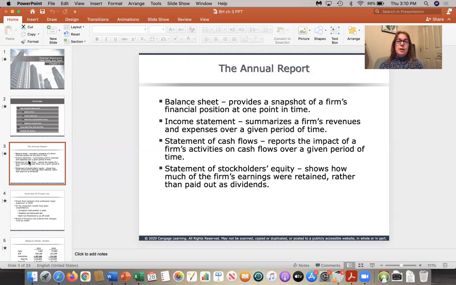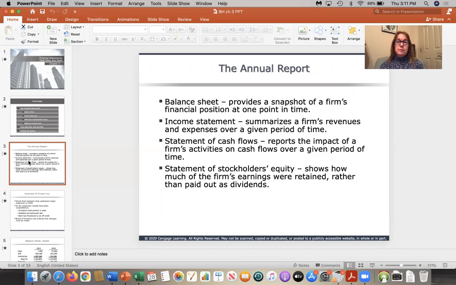On the right-hand side, you're going to list everything that you owe. What's your mortgage? If you have an auto loan, student loans, credit cards. You list all the debt that you have. The difference between the two is your net worth. Most of us, hopefully, have a positive net worth. What we own minus what we owe is our net worth.